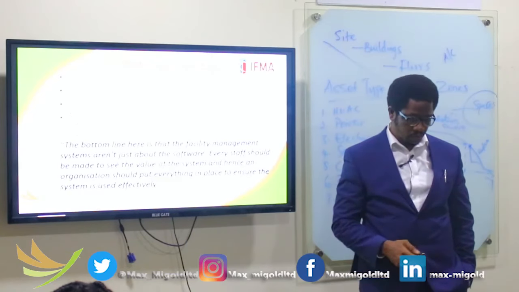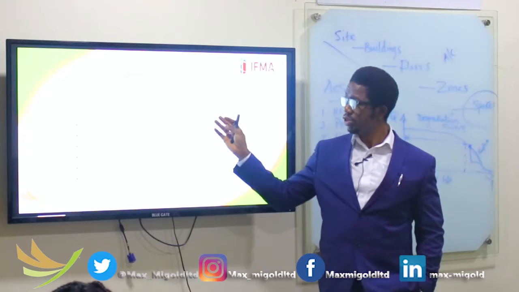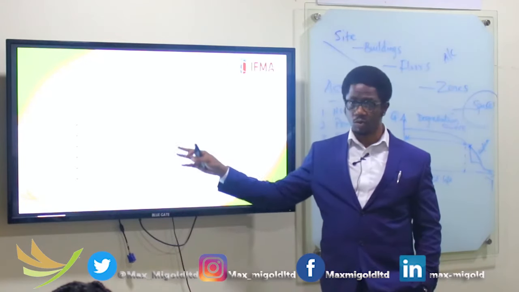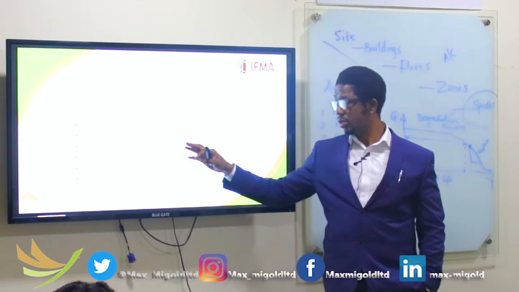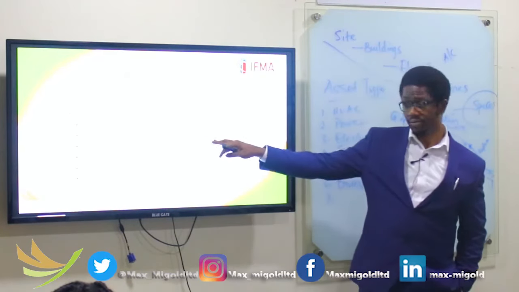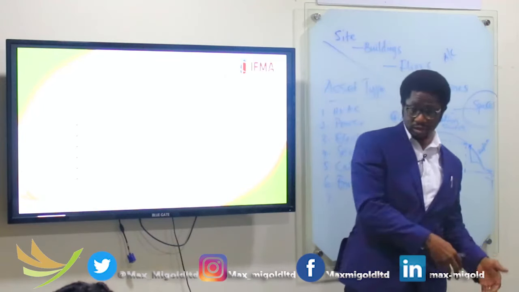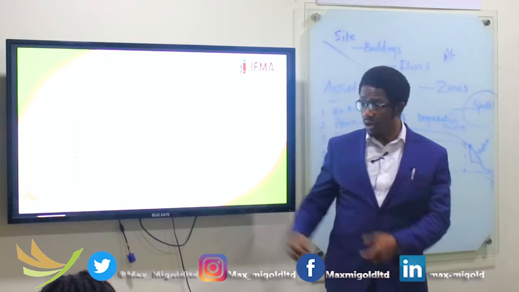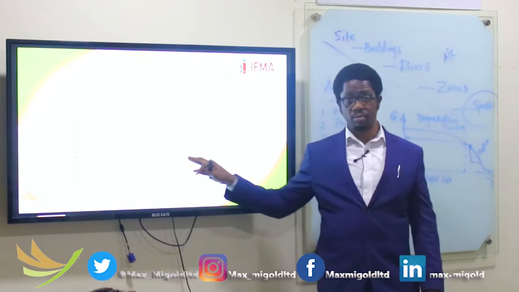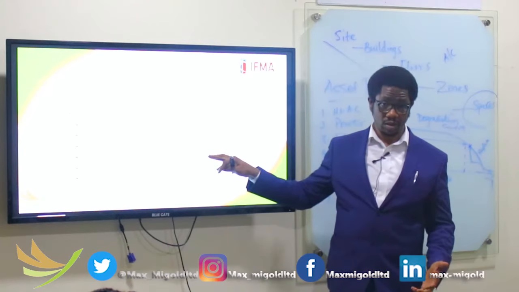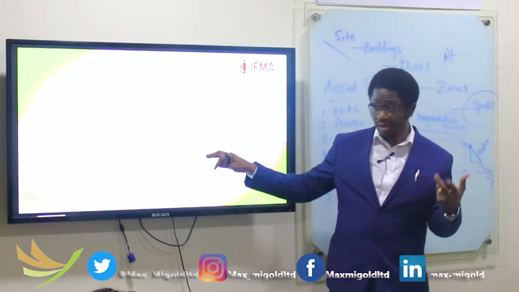So just get some ideas on how to take care of critical issues, what to consider before you go for a software: assess your business needs, decide on the objectives first, identify the system requirements. This is where I said you must already have been doing it. You now know what you want to get out of it before you go and look for software. What will be done with the information? People are measuring and counting things that are not relevant. If I'm going to use software for something, the software should give me something that is tangible, something I can see as a result.